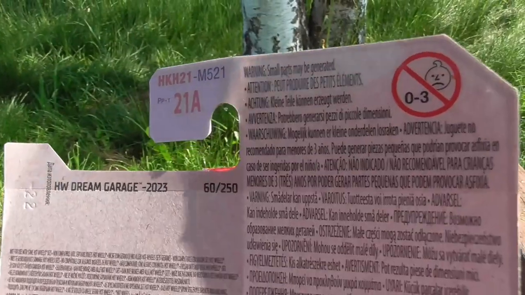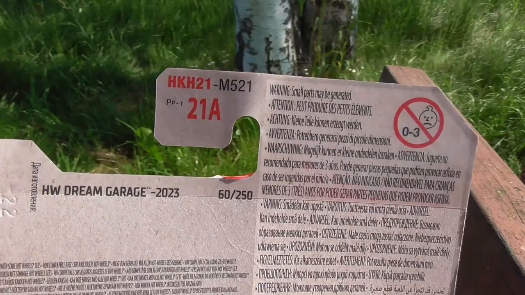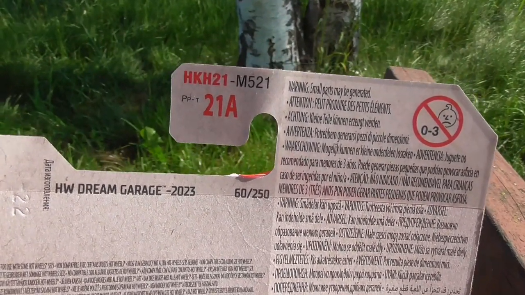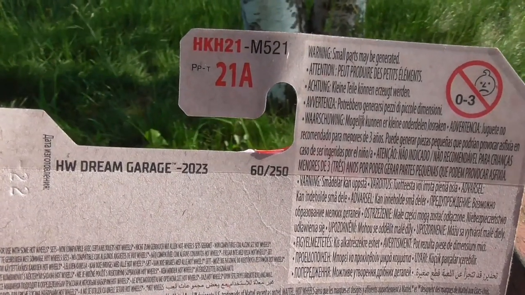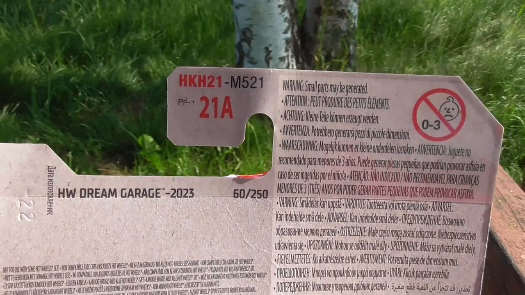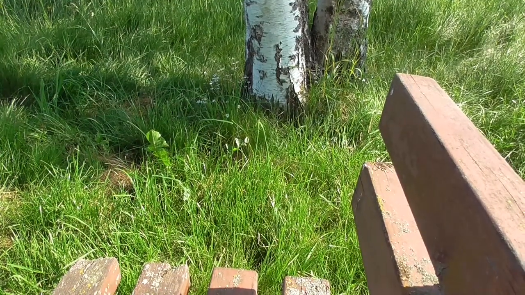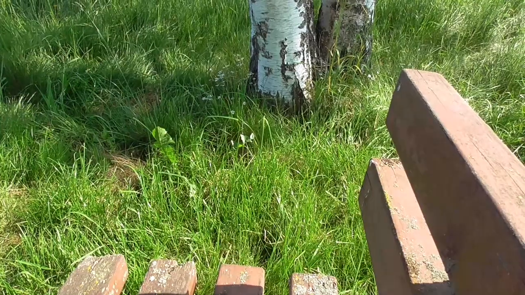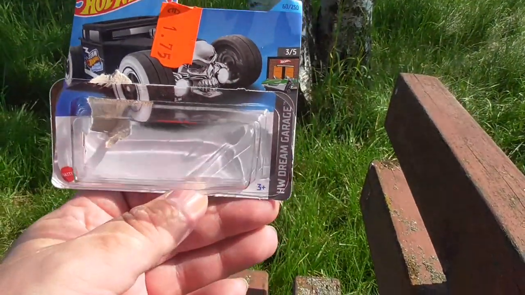And here you can see some information. Unfortunately, you cannot see what case it is, because the code of the Euro short cards is a little bit different. But well, you can see this is the HW Dream Garage 2023. So this is from a box in this year. Maybe just then something else. Now only number 60 of 250. Well, and this is the Bone Shaker.